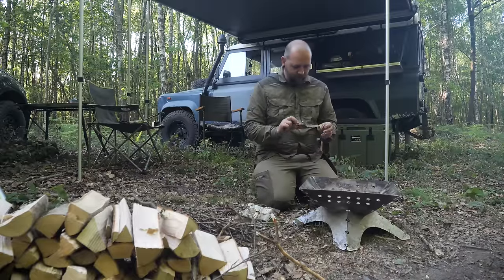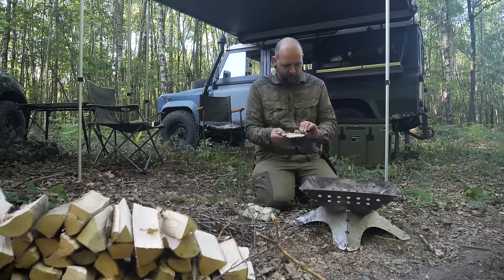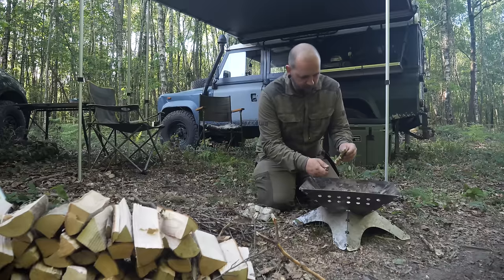It's fire time, so I'm just going to use this birch bark off the birch we cut down, and I'm just going to use a lighter.